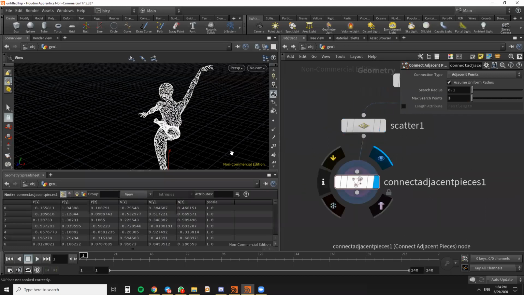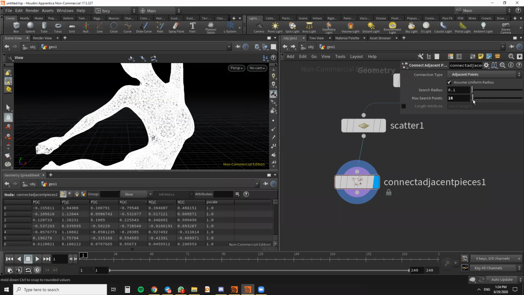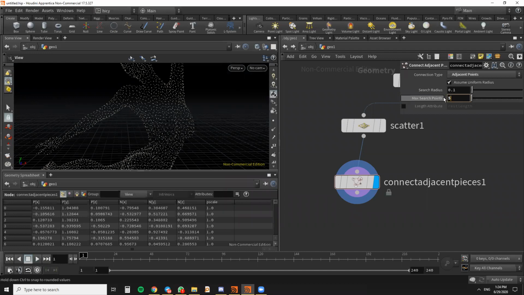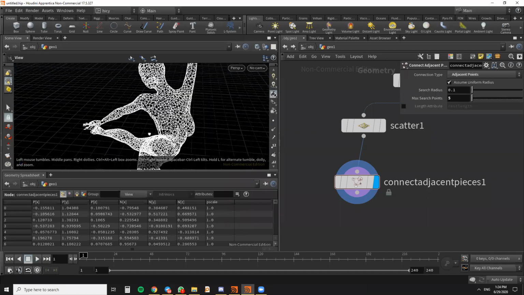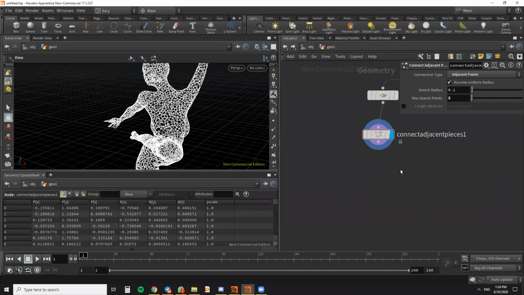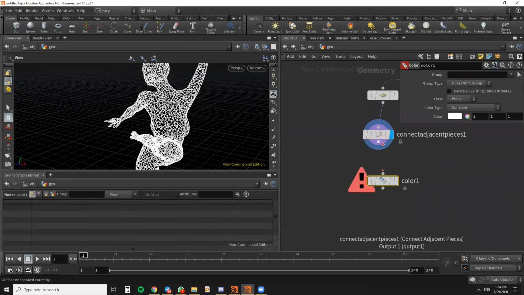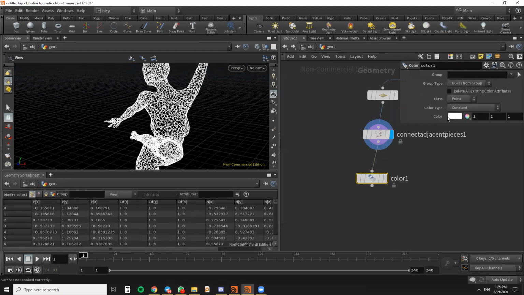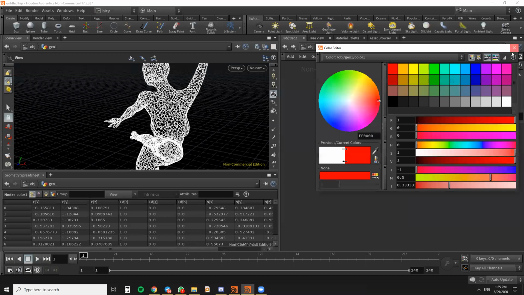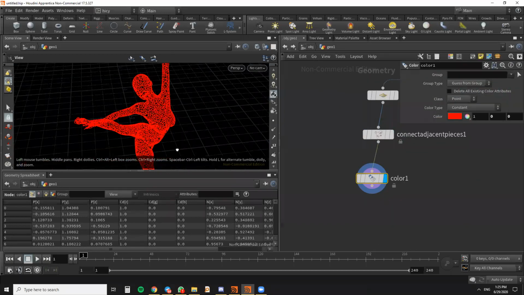Then I will connect them. Maybe I'll go more to 5, so I have the better wireframe. Yeah, it looks better. Now let's just drop down a color node so we make sure that it's red. Okay, so you have the wireframe of this ballerina.